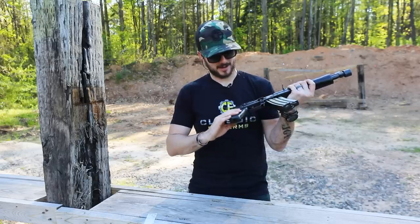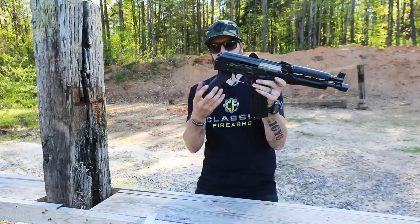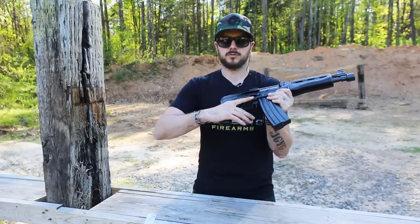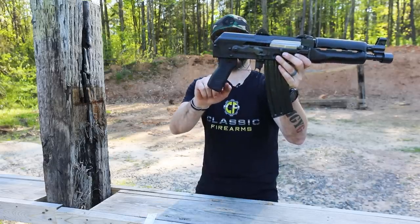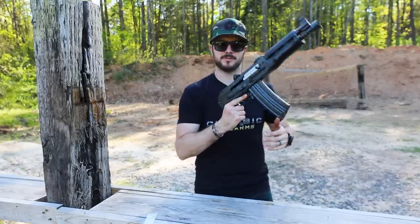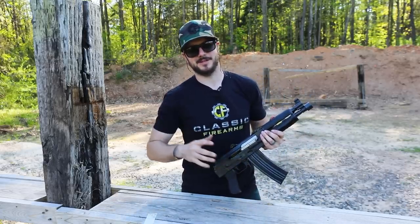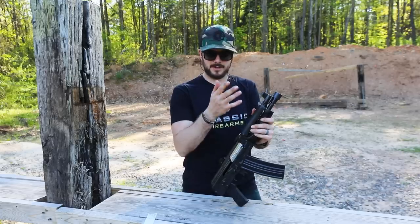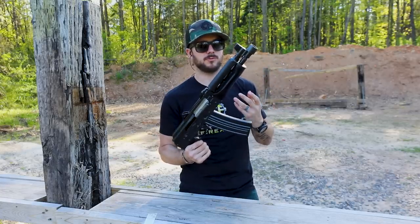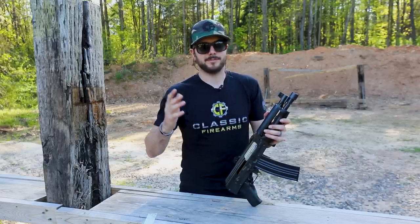The grip on this guy feels very good as well. It's not just your standard AK grip — this one actually has a little bit of ergonomics to it, and also has some texture with horizontal lines and a little bit of a palm swell in the back. Real fun pistol to shoot, guys, even single-handed. Because it weighs just under seven pounds, managing that 5.56 recoil is an easy day. So if you're looking for a fun gun to shoot — maybe even that truck gun you're looking for — I say why not? AK is a reliable beast, and an easily manageable round like 5.56 in a 10-inch barrel — I say go for it.